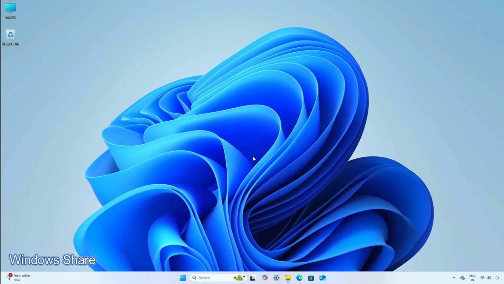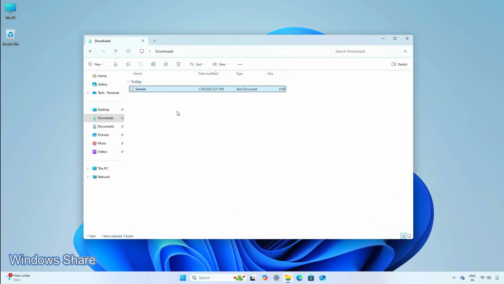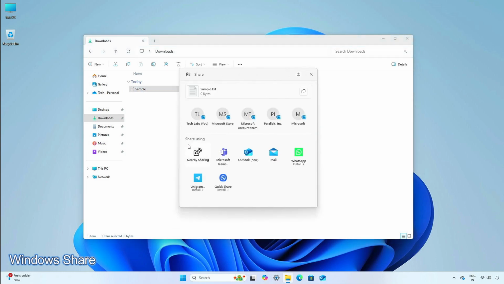You can now share directly to apps that support sharing in Windows. Just right-click Local Files in File Explorer or on the desktop. This feature will gradually be available for all users.